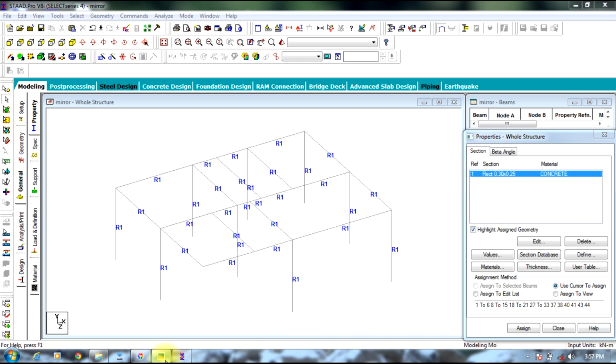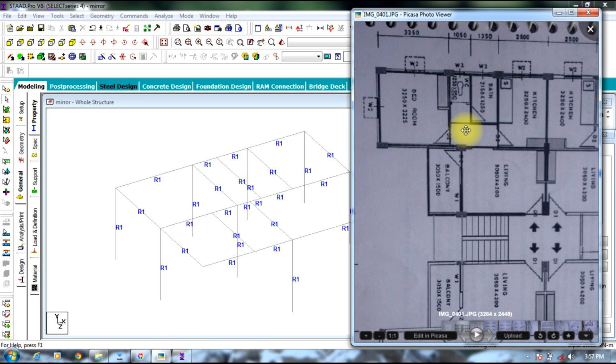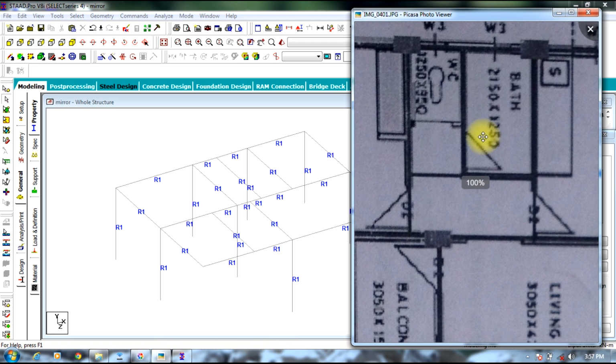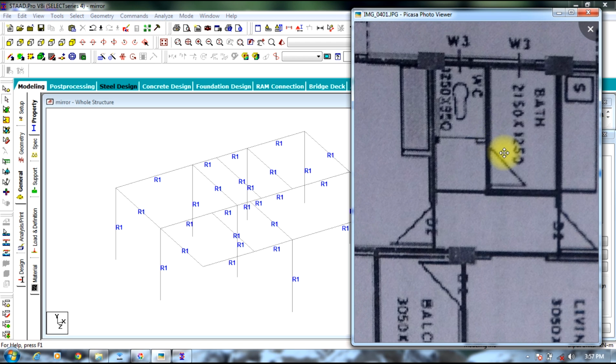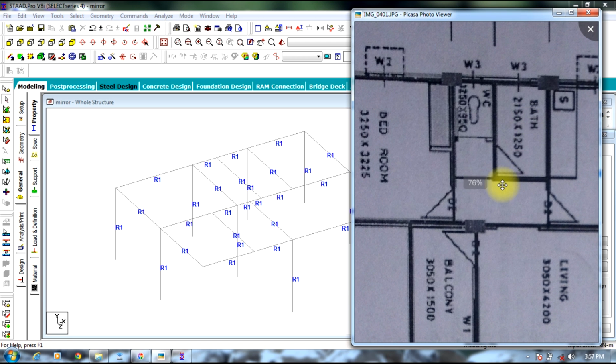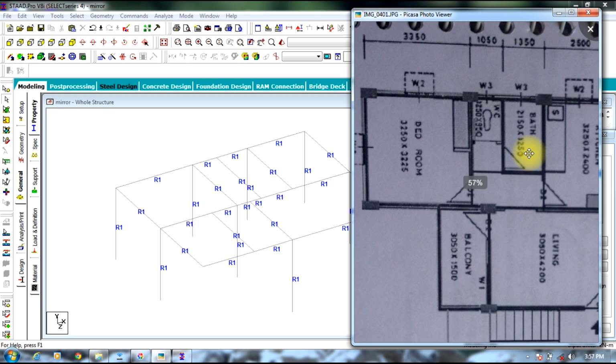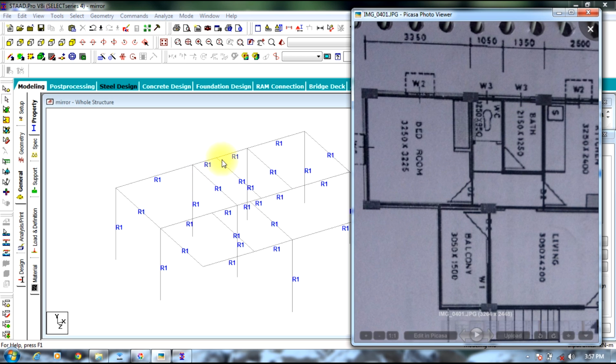Well, as per our figure, we are missing one thing. There is this beam at a distance of 2.15 plus 0.15 will be 2.3, at a distance of 2.3 in Z direction.